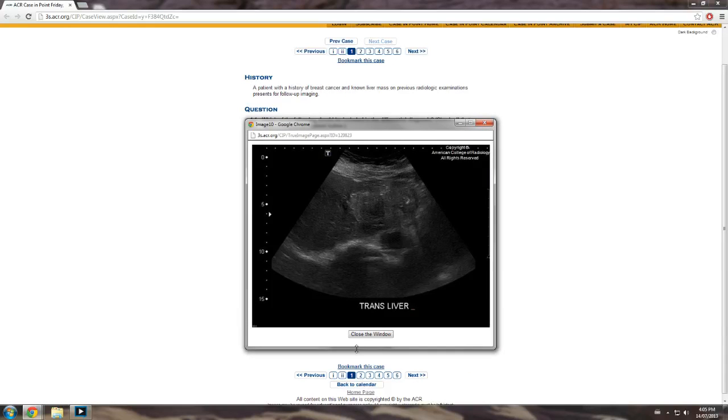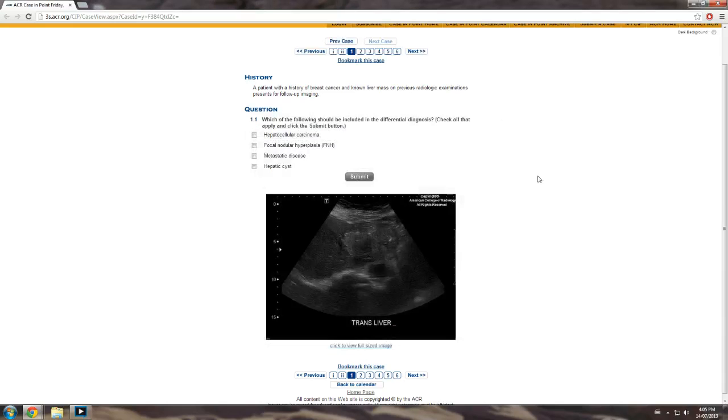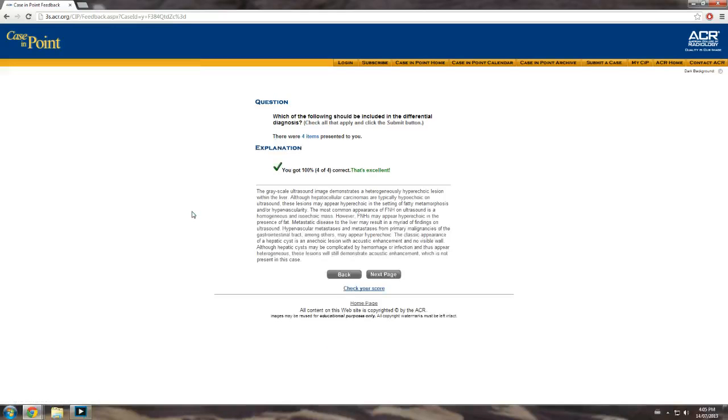So you can see here in the liver, there's an ill-defined mixed heterogeneously echoic mass, maybe some areas of hyperechogenicity, maybe calcification, some fluid perhaps in the middle. Tough to say exactly what this is, but it looks messy, I'd have to favor malignancy. Without giving these choices, I'd probably say HCC, FNH, metastatic disease. A simple cyst or hepatic cyst would look a little simpler.